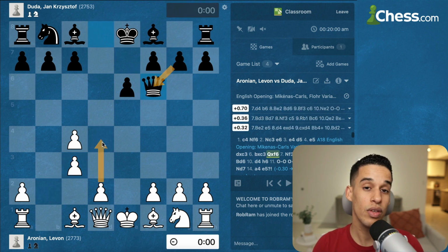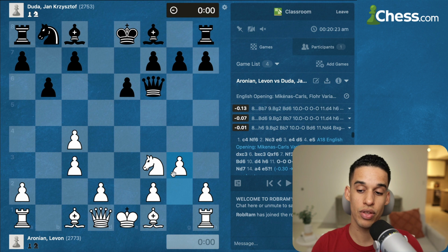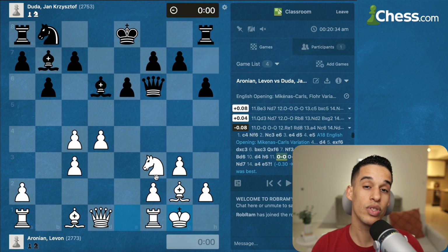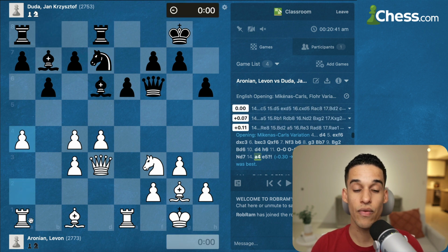And now, instead of doing d4, which is the main line, and if you look at the engine says that will be 0.70. Notice that knight f3 is not even recommended here. But if I do it, the engine is going to say almost equal, right? So we're just looking to be in our elements. So b6, g3, bishop b7, bishop g2, bishop d6, d4, and after h6, we simply castle, and we just get to the middle game, guys. Rook e1, a4, the same plan.